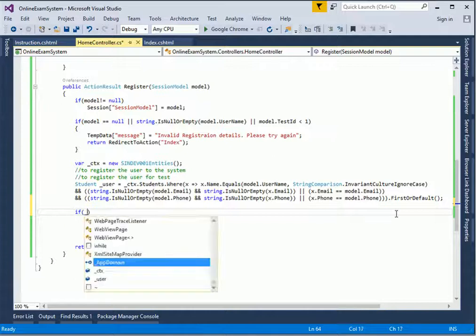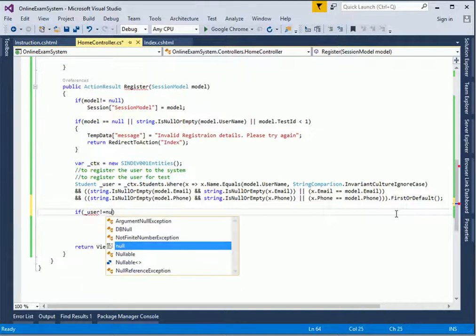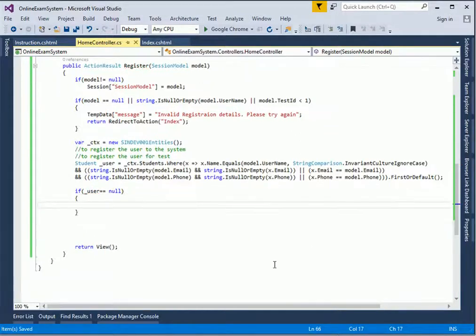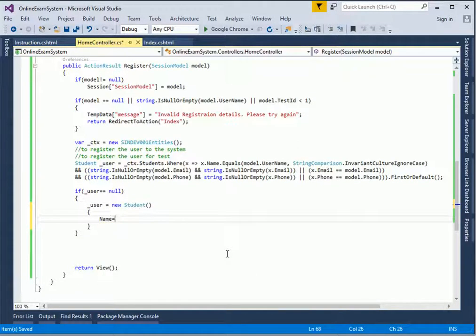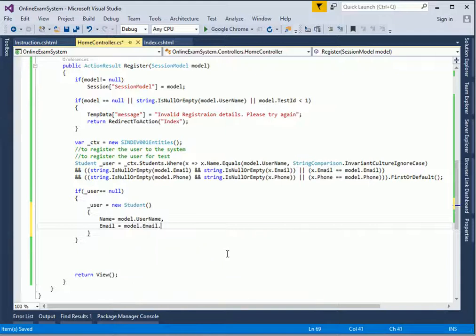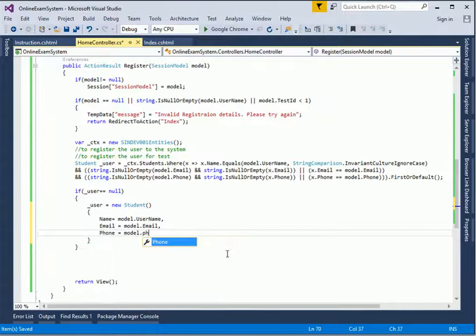So if user equals null, because we're going to want to create a new object to register. So let's go fast, new student. Let's assign name equal to model.username, then email equal to model.email, and the phone number will be model.phone.